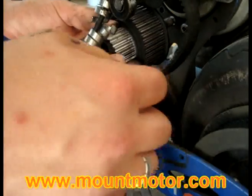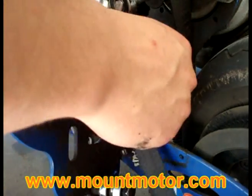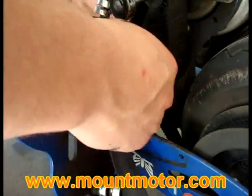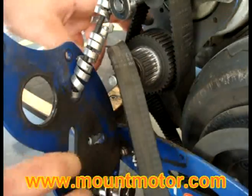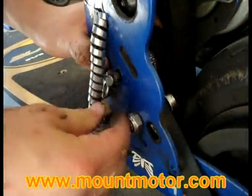Make sure that the clutch belt goes over the big sprocket here. Then right when you've done that, you can go ahead and put it back into the support. Put it back into the support right there.